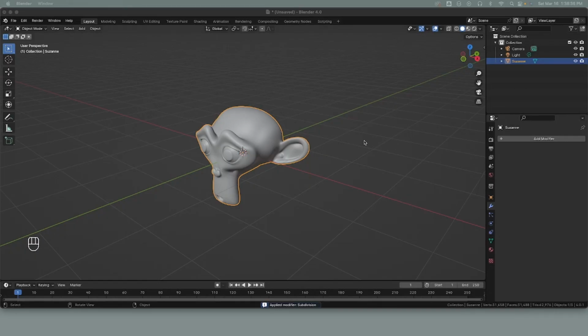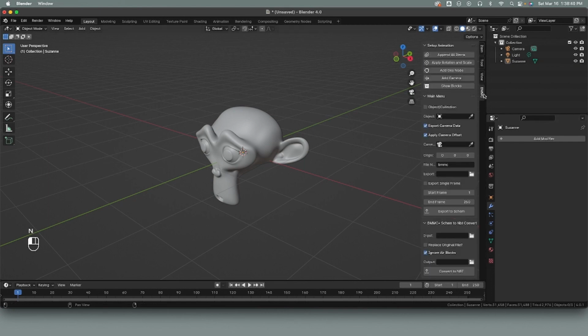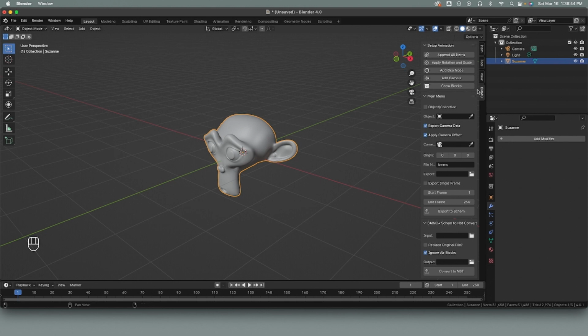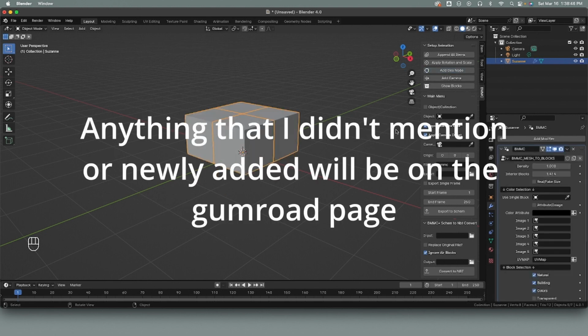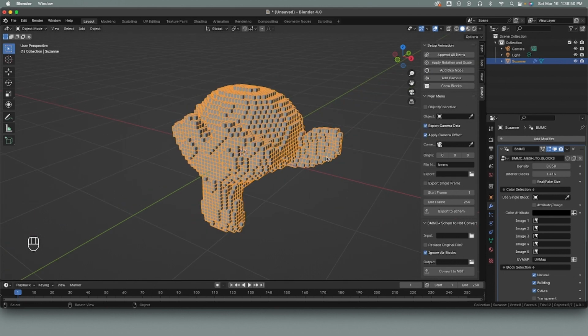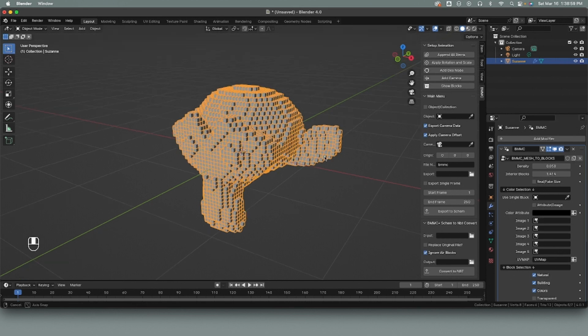Alright, I'm going to explain more of the functionality that you can do with this tool, because I don't think I did a good job explaining it with the project. It showed some stuff, but not all of it. So I'm just going to add the geo node, set the density, and I already showed you how to use a single block and one image, but I'm going to show you what the color attribute is and how you can use multiple images.